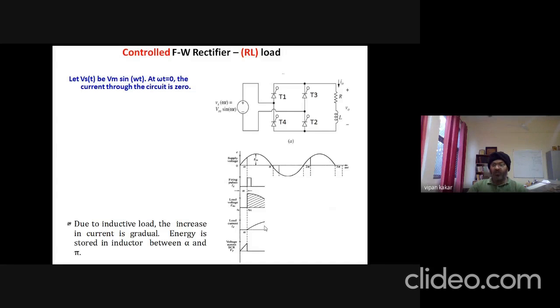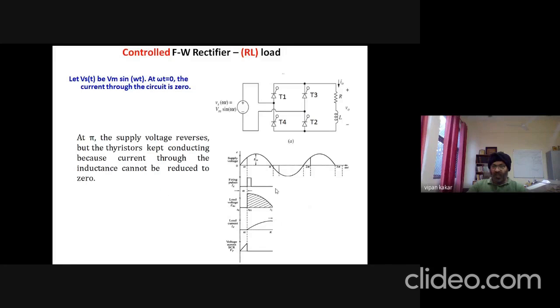So now energy starts to get stored in the inductor, starting from angle alpha, where the thyristor starts to conduct, as we can see from here. From alpha till this current position, we can say the current starts to develop. Now at angle pi, the current reaches the maximum point, and now the supply voltage reverses, as we know that after angle pi we have mode 2, meaning the negative half cycle. So mode 1 is finished now, as in the case of the resistive load.